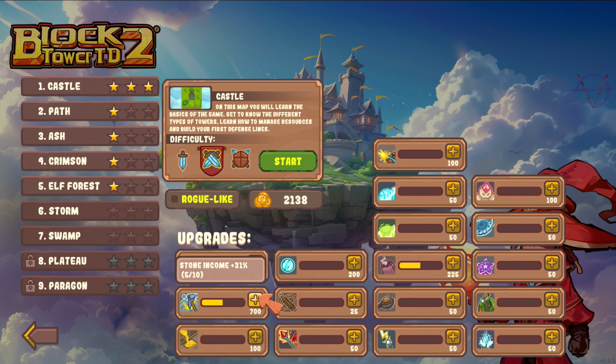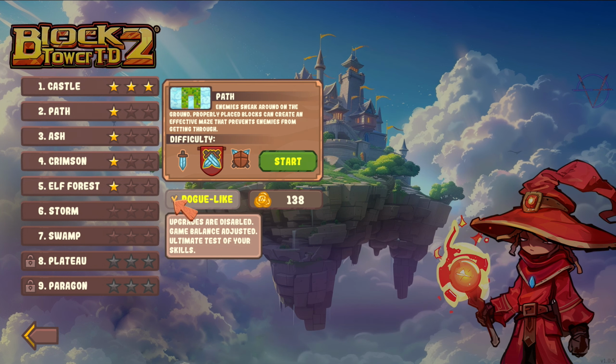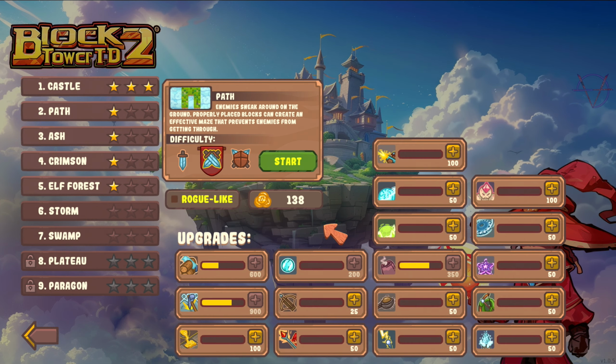I'm almost out of coins. Okay, 44%. We need stone to build blocks, biomes, and bombardier turrets. Well, I cannot reset it. What's spent is spent. I wanted to build the second level with the roguelike option on anyway, but I would like to check out how much less difficult the game is with upgrades on.